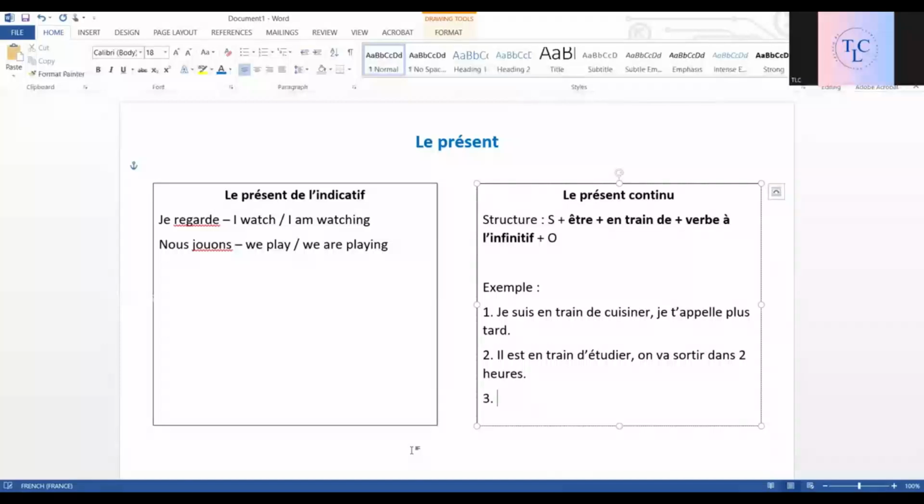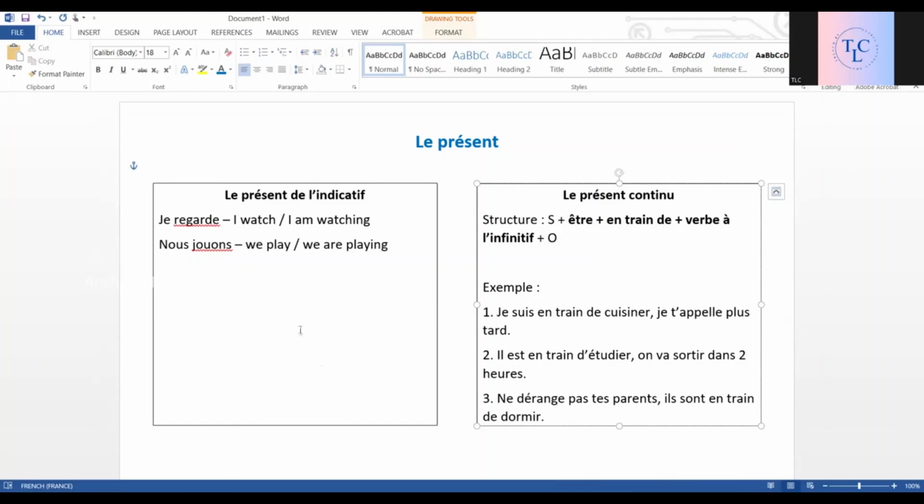Okay. Thirdly, ne dérange pas tes parents. Okay. This is not present continuous. The next one is ils sont en train de dormir. Okay. Don't disturb your parents. They are sleeping. Okay. So I have to say that they are sleeping right now. Okay. And that action is happening actively. So don't disturb your parents. Okay. So in these cases, I need to tell that the action is ongoing. Okay. So I need le présent continu.